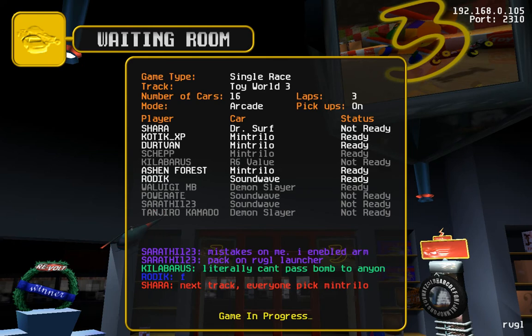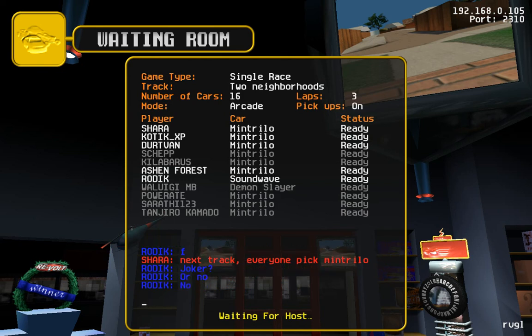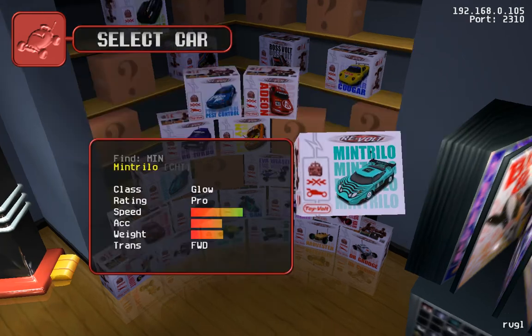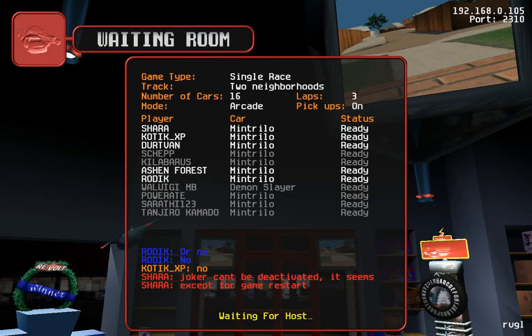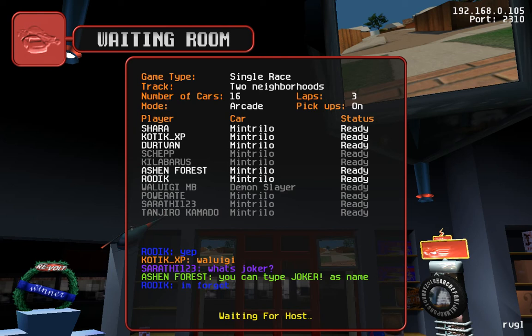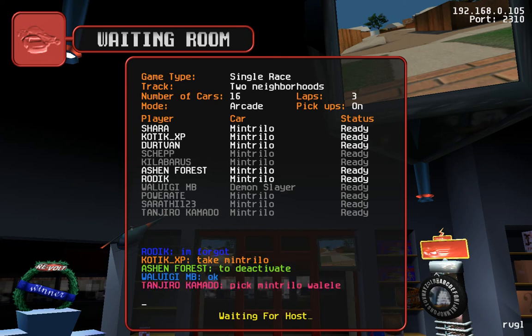He said everyone pick me in Trilo. Yes. I don't know why. Oh, so that's how you do it. Oh, so you just type Joker like you would in single player and it just works in multiplayer? Oh, yeah. And you can deactivate it with the exclamation mark. Yeah. As a name. You know, I never hosted a Joker session.